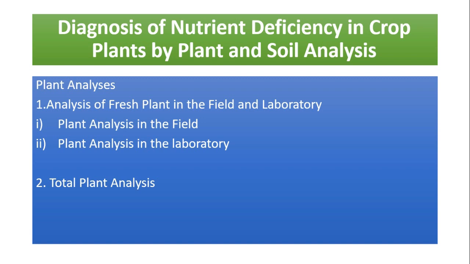fertilizer application. Another one is the plant analysis in the laboratory. We collect the sample from the field, make a representative sample, and do analysis by different methods. Another system is the total plant analysis. This is the analysis of total plant tissue, that might be the root or shoot.